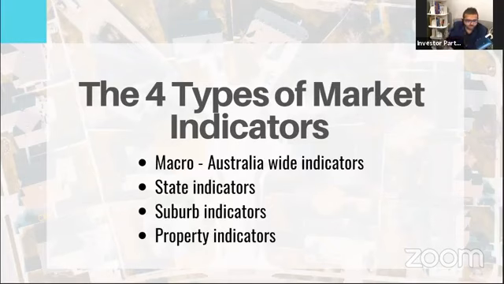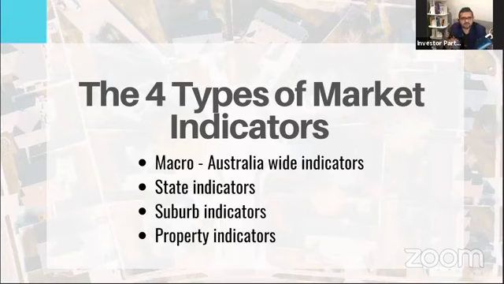We'll go into more detail about what each of these indicators do, but let's take a step back. For the 4 quadrants that I'm referring to, what's important to understand is that some of these are qualitative and some are quantitative. It's not so much about the indicators, but more about the relationship between these indicators that would help you identify the growth suburbs in the growth market.